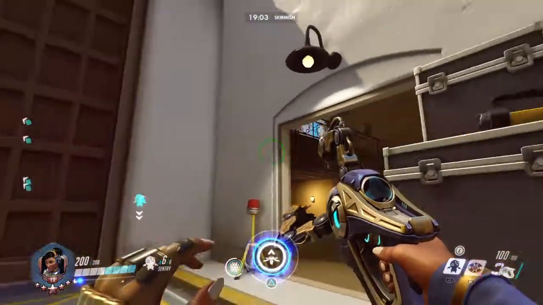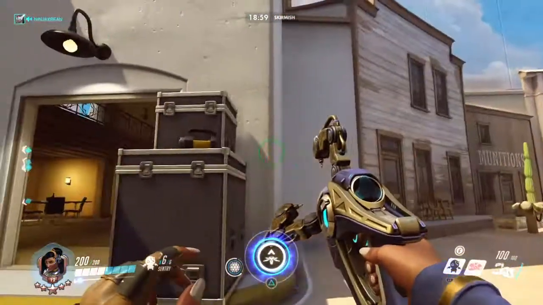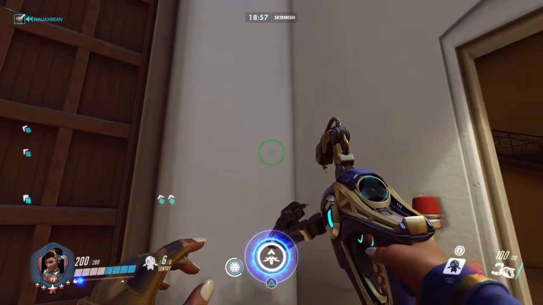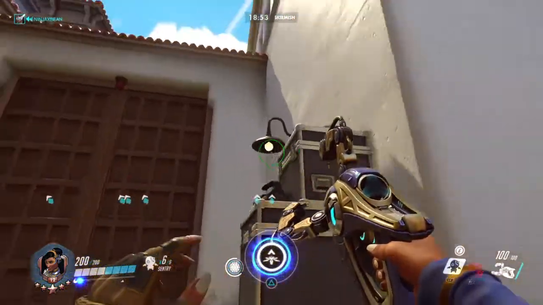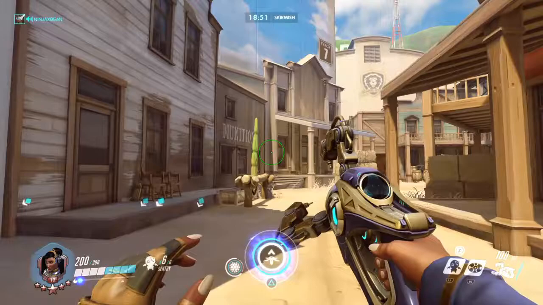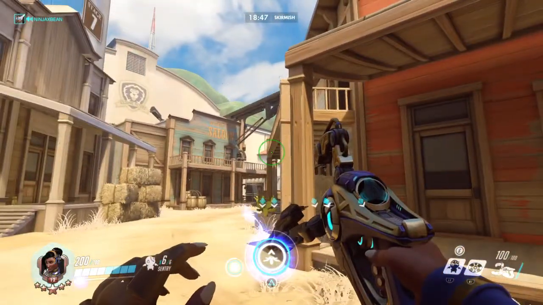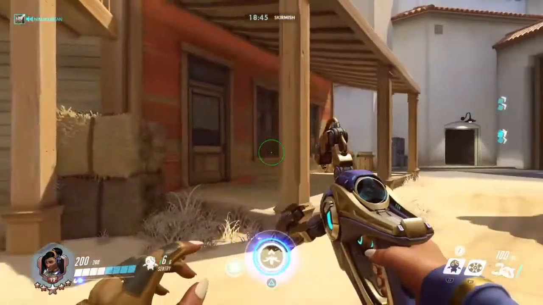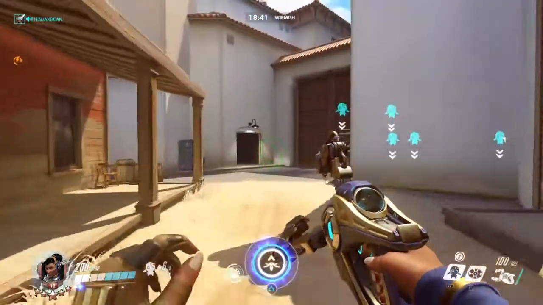Generally, I switch off of Symmetra if we're getting steamrolled from this first point. But I'll show you guys some shield generator locations that you can place. You could theoretically put teleporter as well, but for the second and third points, the spawn room distance to get back to the payload or whatever isn't that far compared to the first point.